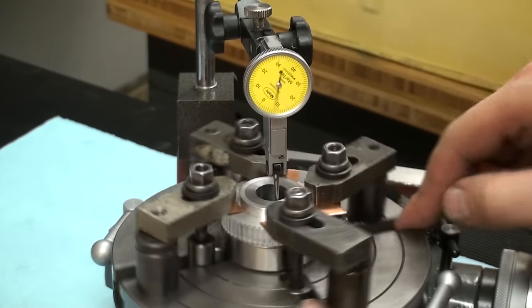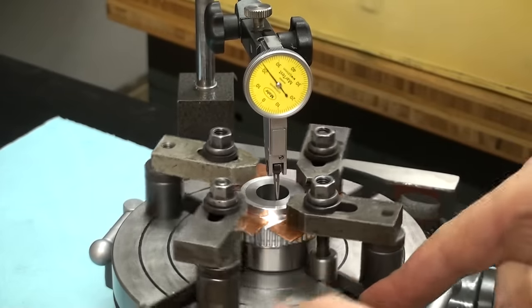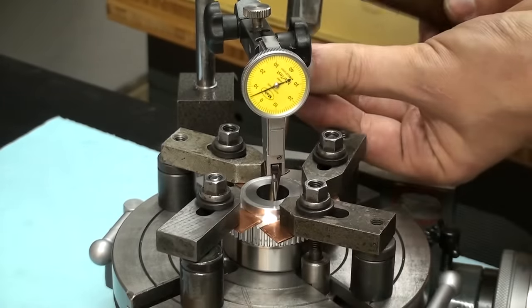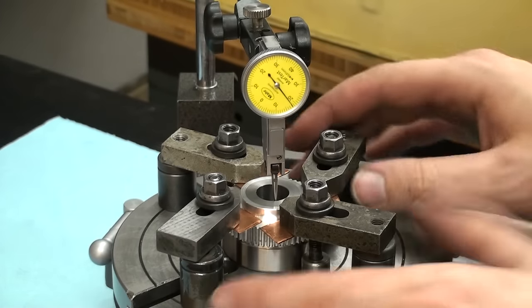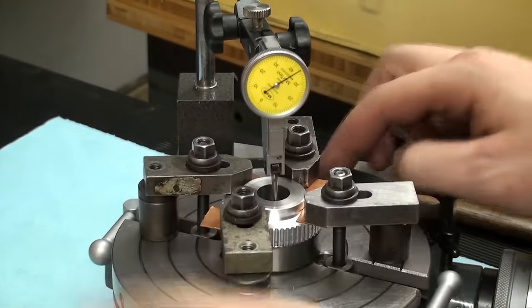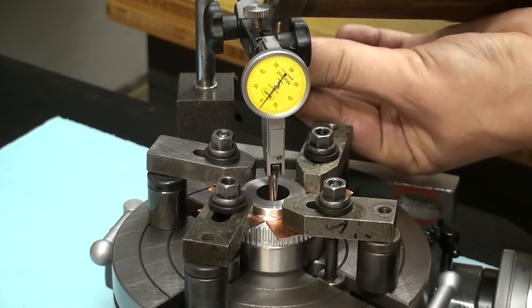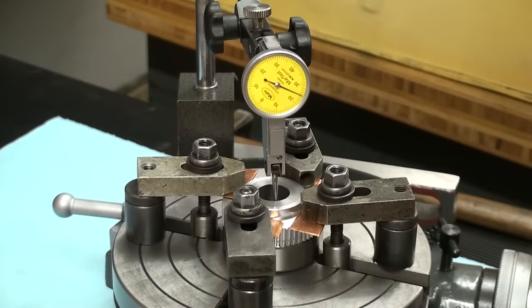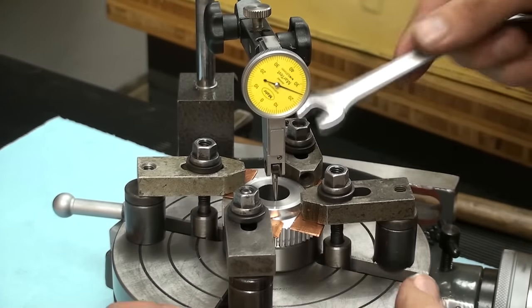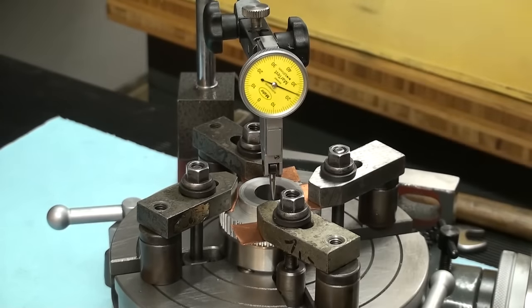Okay, let's check our runout. We get plus and we get minus. Minus 20, plus 20. Okay, I moved it over. Now when we recheck it, we will still have quite a bit of runout. This is again the high spot. Okay, that looks quite good. Let's tighten down the clamps a bit more. Now we can take this over to a shaper and get it set up for slotting.